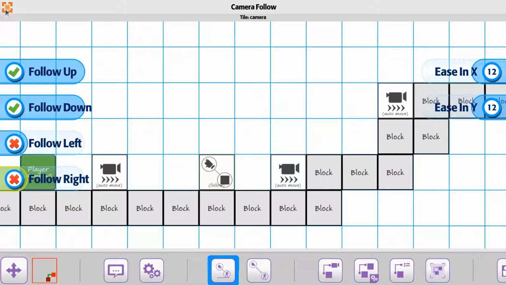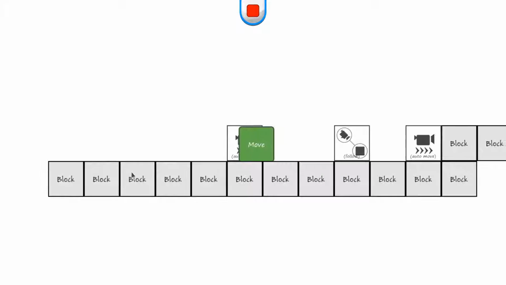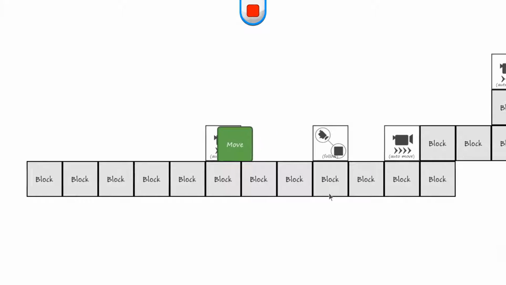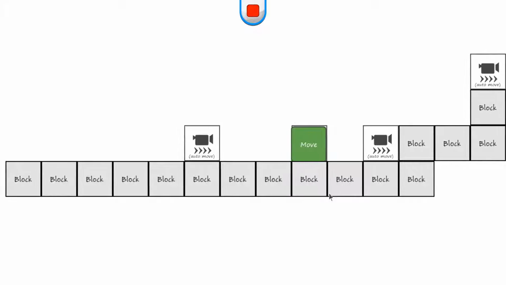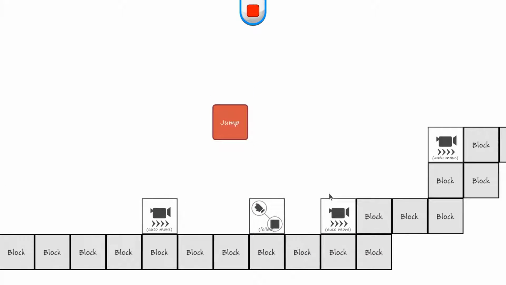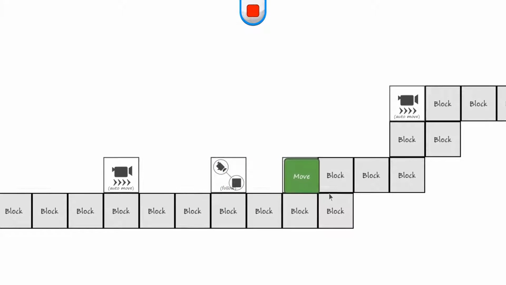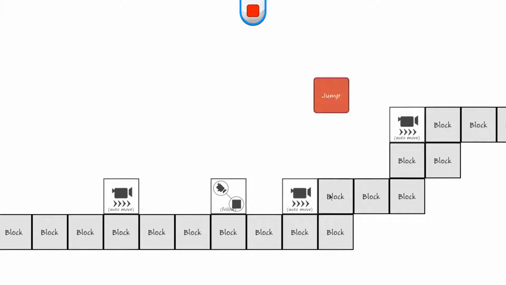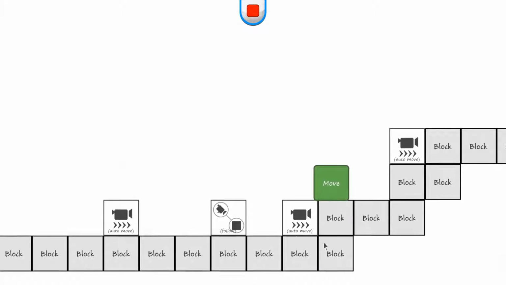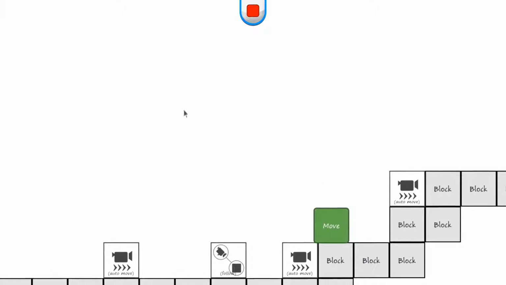Alright, so let's go ahead and see what that looks like here. Again, if I'm doing auto move, it's going to go left and right. Now, follow knows that if auto move is on, it's not going to stop the auto move from happening because the left and right is turned off, but my player now has control of up and down, but doesn't have control of left and right. Now, if I go over to my auto move here and I start to jump, notice how I no longer have the up and down movement, because auto move, when we trigger it, says, well, you had it, but you can't have it in order for me to go up and down.